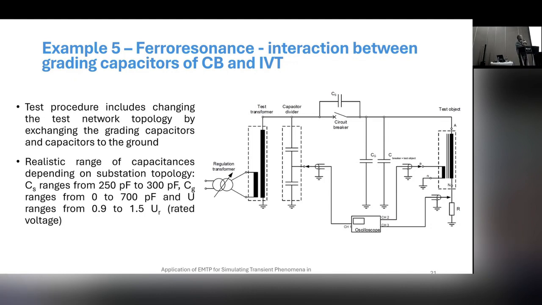Here you can see the inductive voltage transformer which was under the test, and we measured the secondary voltage during the test. We also measured the current going through this shunt resistor. By measuring this current, we know what is the current through the primary winding, and indirectly we know what is the voltage on the inductive voltage transformer. And from the left side, the source side of the breaker, we also measure by using a capacitor divider the operating, let's say, voltage of the network.